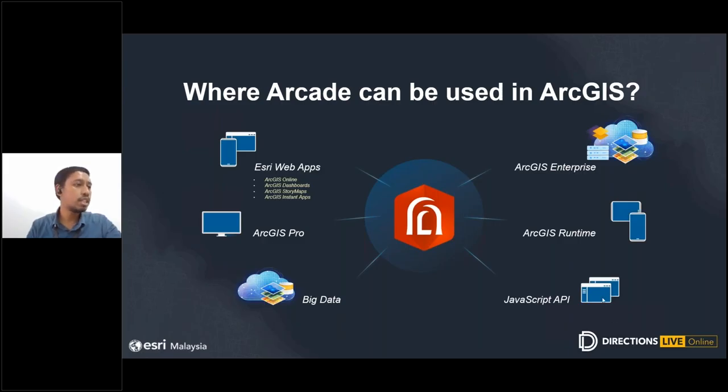And the last one here is the JavaScript API. Arcade can be used to perform mathematical calculation and evaluate logical statements in visualization, pop-up content, and labels within ArcGIS apps, such as ArcGIS Runtime API and the Map SDK for JavaScript. When the expression is altered in one of these products, it can be saved to a web map, loaded and evaluated in other apps. So this gives you flexibility for defining custom content that you can persist and evaluate consistently in ArcGIS applications.